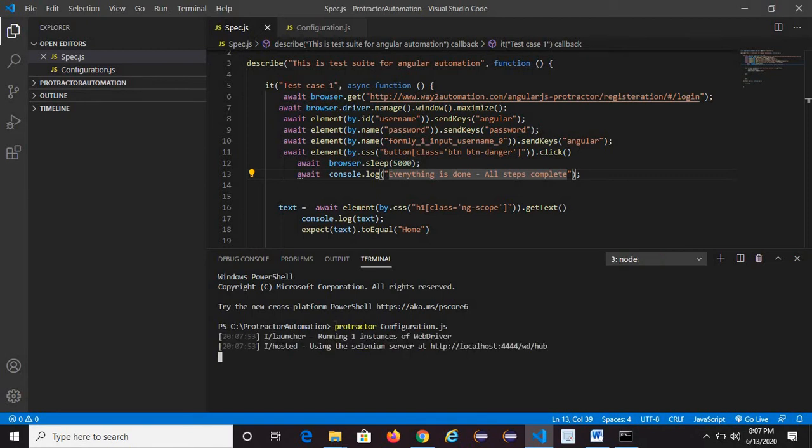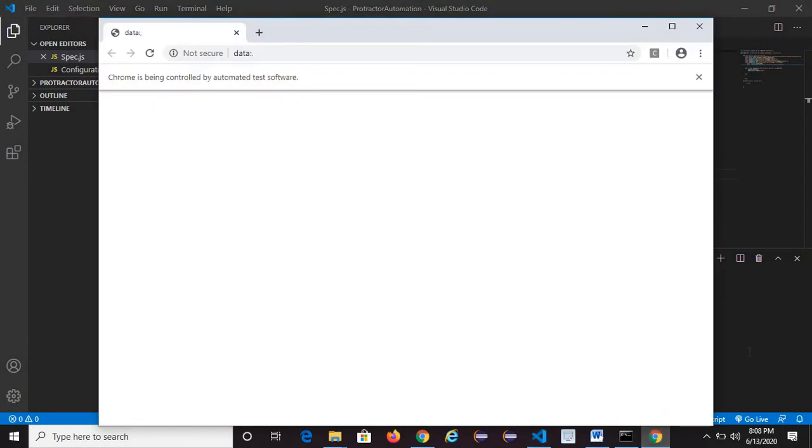So what it will do is launch the application, maximize, and then enter username and password, click on the login button, and after that it will print that everything is done, because I explained this in the previous video for synchronization. And then it will take the text message after clicking on the login button.